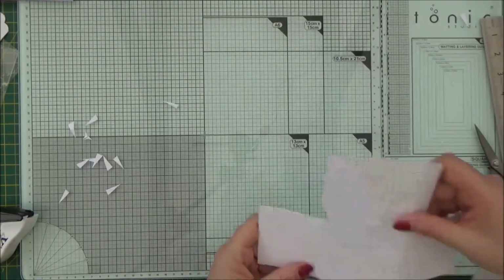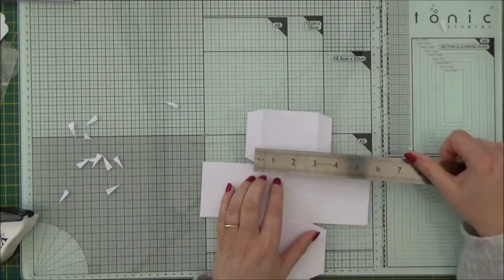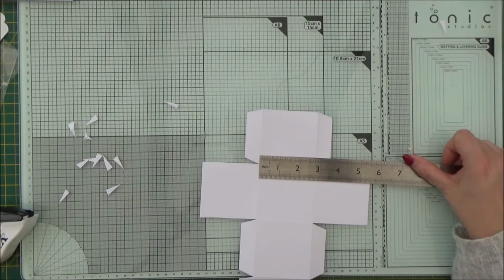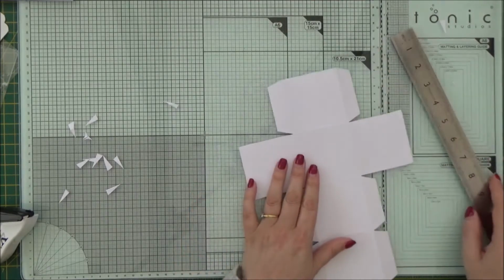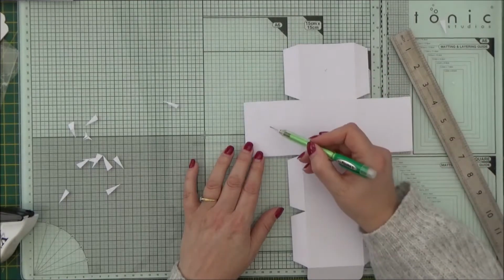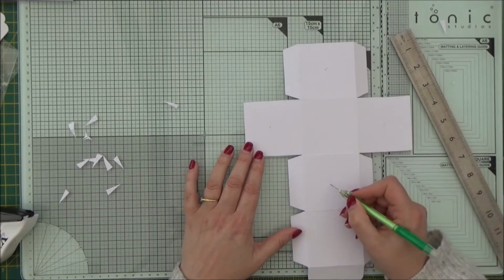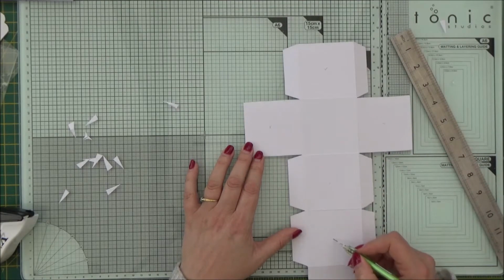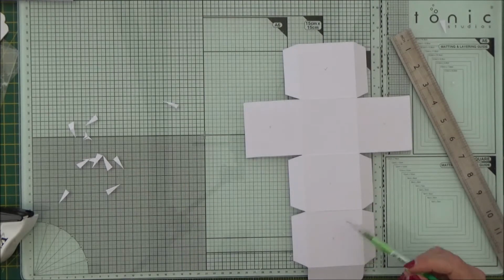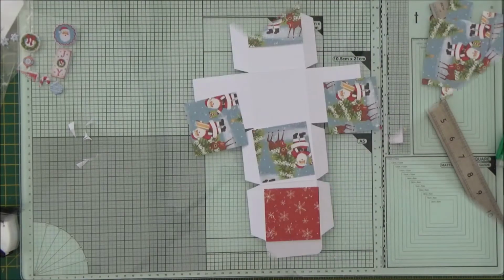box. So if we turn it over, I'm going to do my decorative paper 2 5/8 squared, I think. So I'm going to want a piece that's going to go on here. I'm going to want pieces on here. That's the base, so we don't need to. We'll then want a piece for there and a piece for there, and that's the lid. So that's where our 25 is going to go. So I'm going to go and cut my pieces for that.